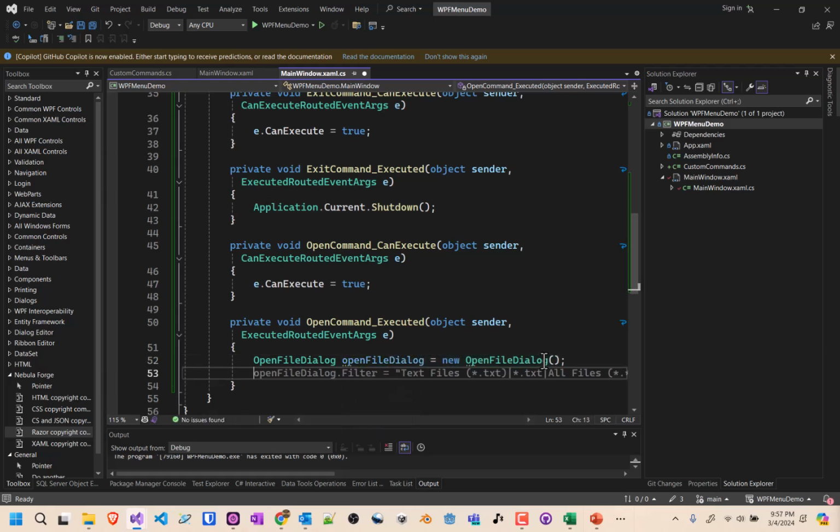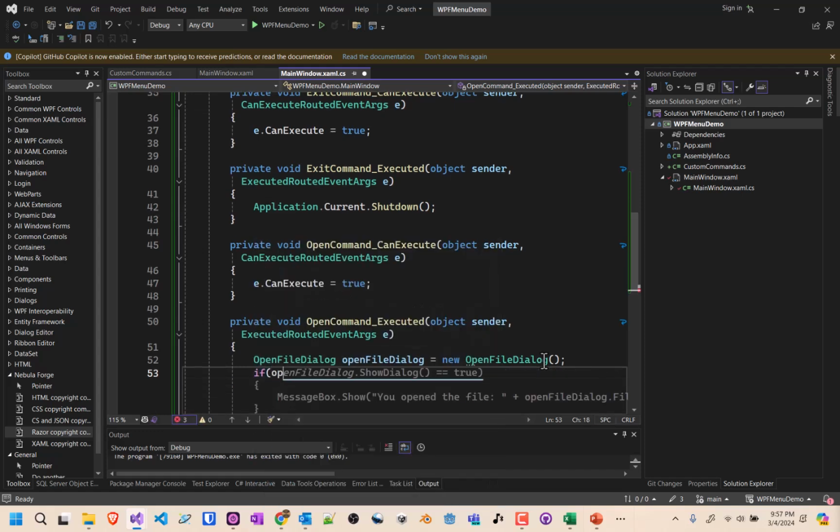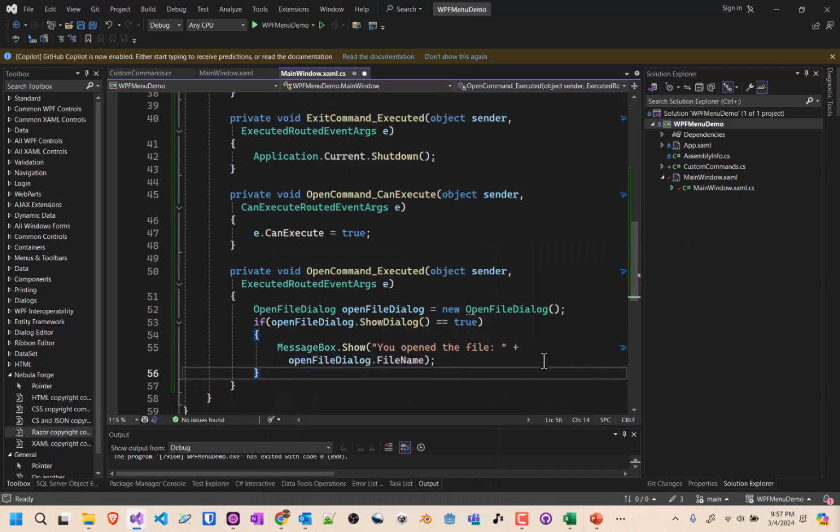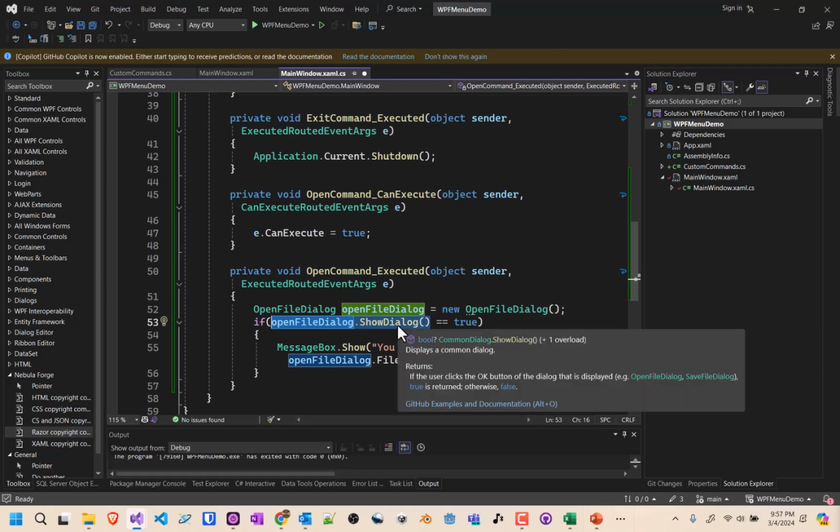So we'll open a file dialog, and then of course we open the dialog, and what will happen is this command will actually open the dialog with show dialog.